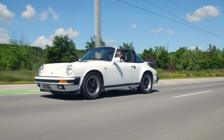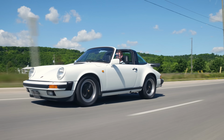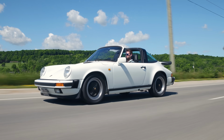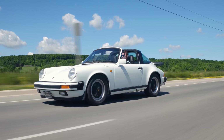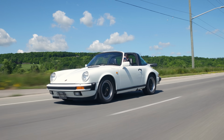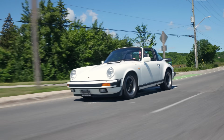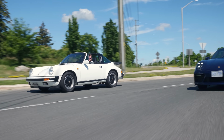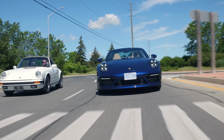The G-Body is very desirable. Everybody wants that one right now. But they were actually so highly produced, around 200,000 units in total, which is very comparable to the 997 generation. So they're actually not that rare, even though they're kind of pricey because everybody wants them right now. Yeah, there's this whole air-cooled Porsche tax. To be honest, I thought they were cool as a kid, but I don't fully get it. It didn't mean too much to me growing up. Yeah, I'm kind of with you on that. I realize how cool it is now, but I didn't at the time.